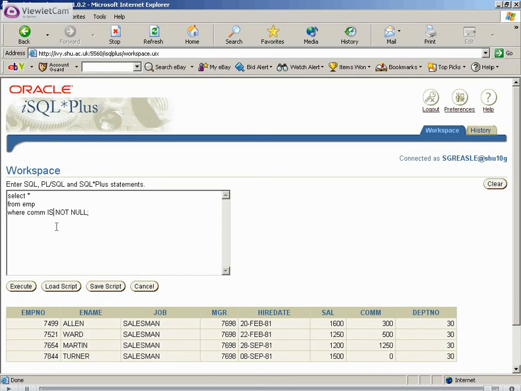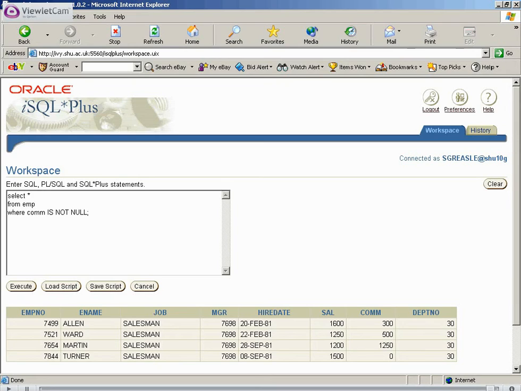You may notice that it may be a bit tedious if we say we want the job like beginning with S, so we'd have S here, then you'd have a lot of underscores for salesman or whatever. To get around this problem, there is another syntax notation, which is the percentage sign. For example, list all jobs that begin with S. Percentage is a wildcard for whatever appears after the S, and it is a multiple wildcard for however long the string is. So if we execute that, it's all the jobs that begin with S. It does not matter how long the string is, because we're using a percentage.